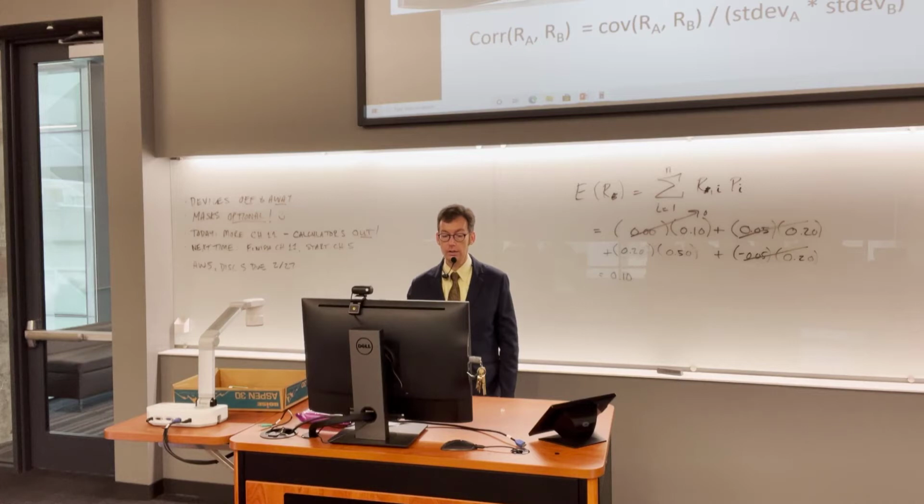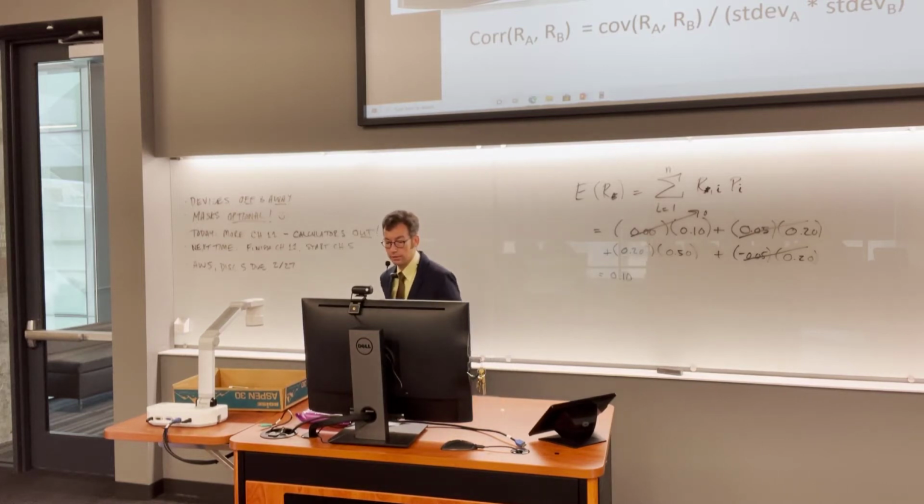And finally, I have 0.35 times 0.15 negative. Why do I have to put the negative in this time? Because your answer is negative. Yeah, because they're mixed signs, right? We've got a positive and a negative. And so now we're going to multiply by what? 0.2. And that's going to give us negative 0.0105. What do I do next? Store 4. How do I find the covariance? Yep, add them up. Recall 1 plus recall 2 plus recall 3 plus recall 4 equals negative 0.001.